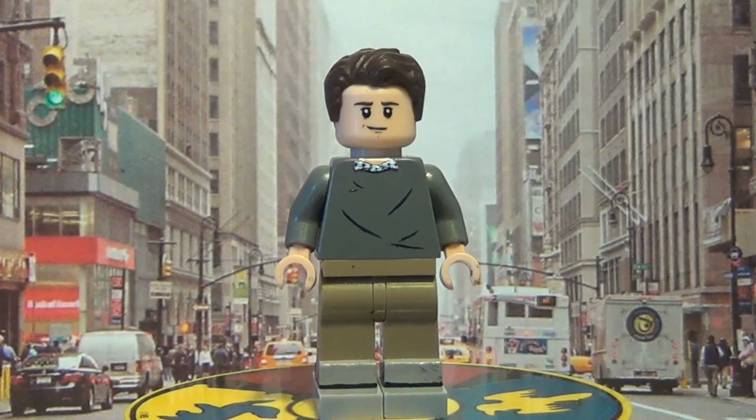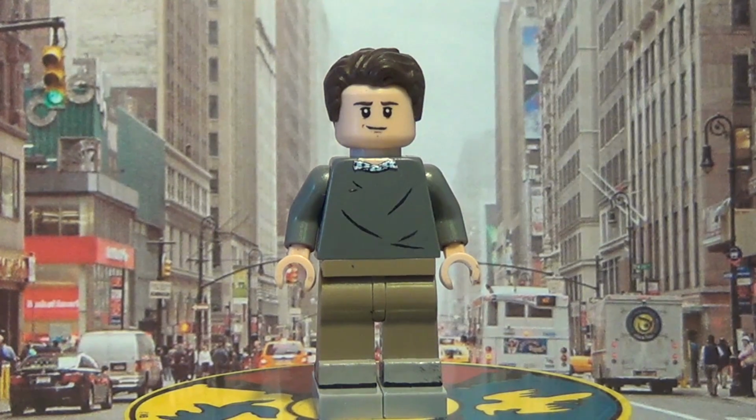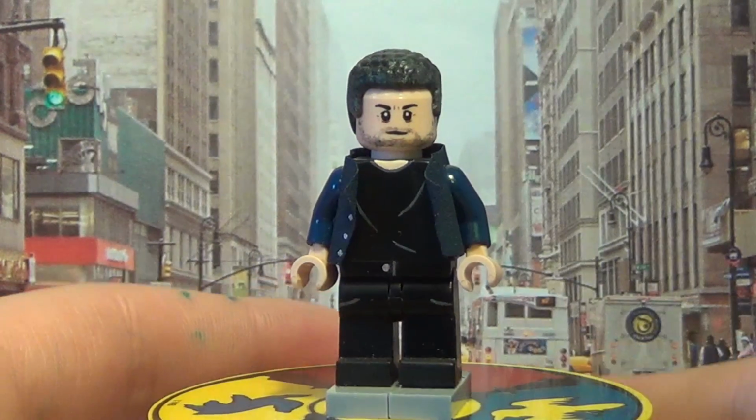Also, I just wanted to show off this Peter Parker figure. It's basically from Homecoming, because that's where I based his outfit off of. He does have a new outfit in Infinity War, but I didn't make a new figure because this one works, and you've seen it before. I'm really happy with the likeness on this figure, Tom Holland, Peter Parker.